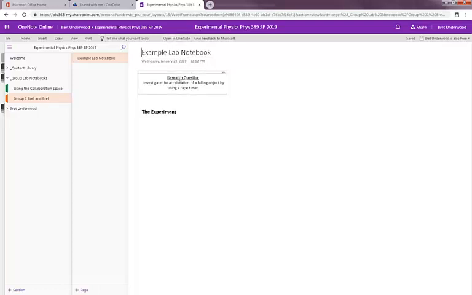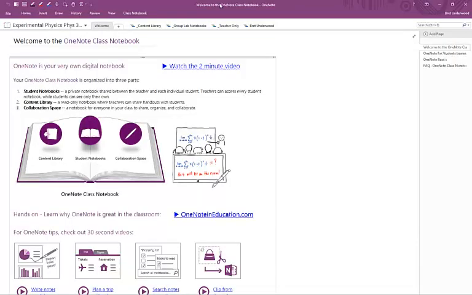What we're going to be mainly using in the class is OneNote in the computer itself. And so you can click on OneNote, and then that will bring up the same class notebook, but open in OneNote after it takes a little bit to load. This one is organized in OneNote in a very similar way, although there's an extra section here because I'm signed in with my teacher account. So there's the content library, group lab notebooks, and then your file, and then you won't see this one, teacher only. That's only for me to see.